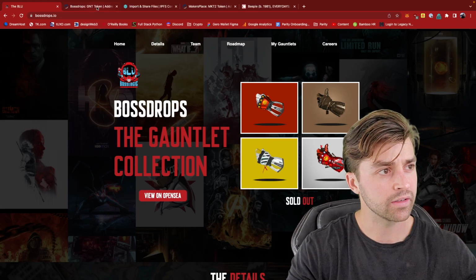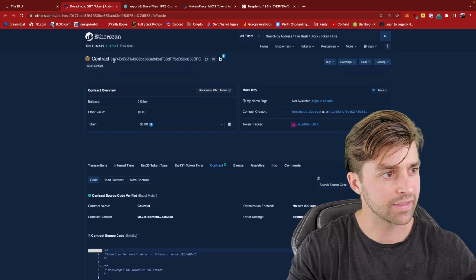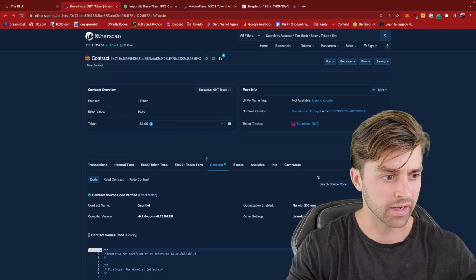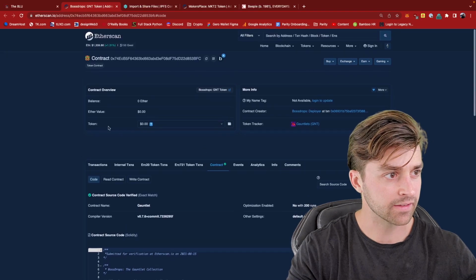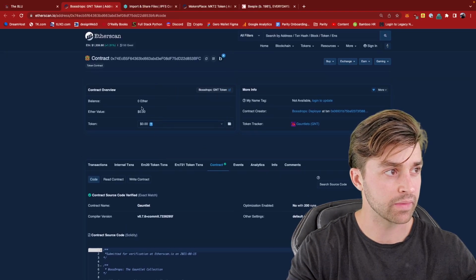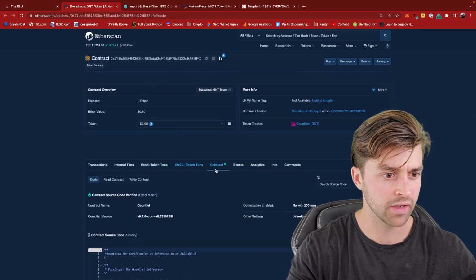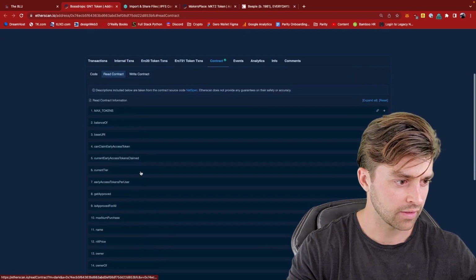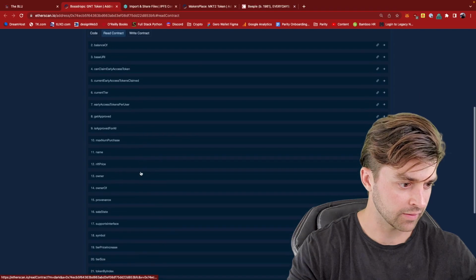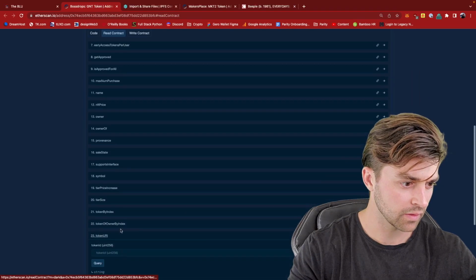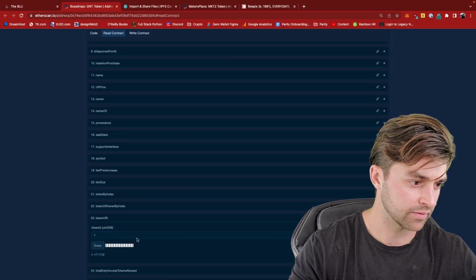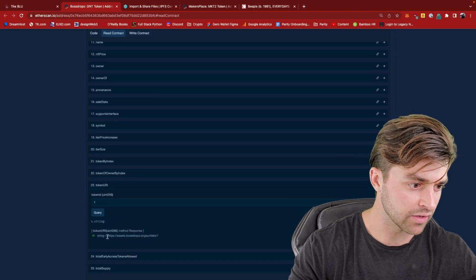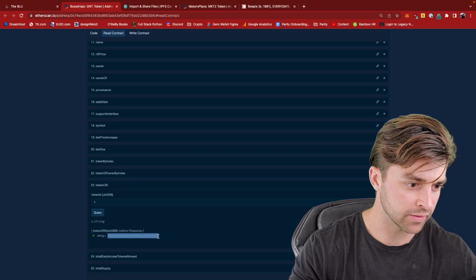But if we go into detail on what these NFTs actually are on Etherscan, this is the smart contract that minted those NFTs that you just saw. And if I go to read here, and I'm going to go to token URI, and I'm just going to put in token number 1, like what's the first NFT, and you see that this is a normal URL that we're used to seeing.